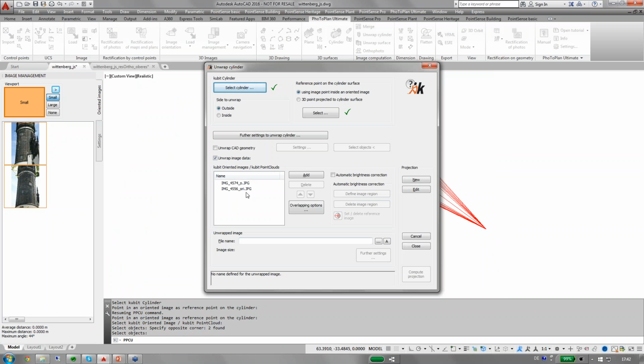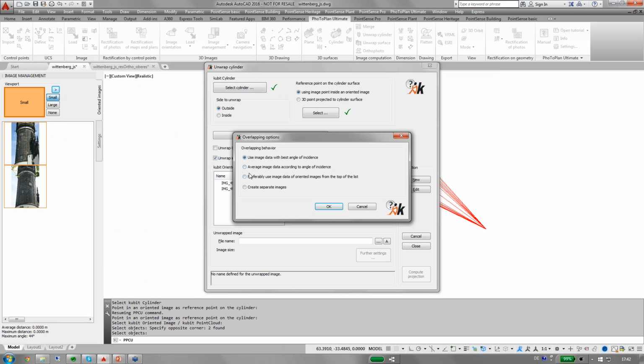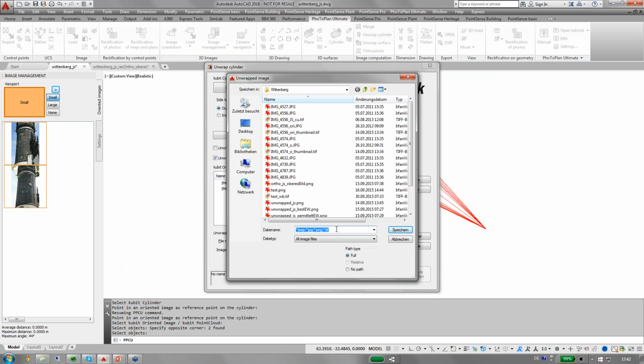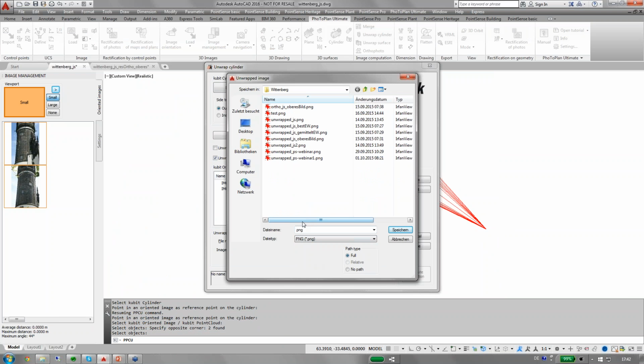I could shift them up and down. I have overlapping options, best angle, etc. I can also apply brightness correction, and I need, of course, to tell the software the name and the format of the resulting image.